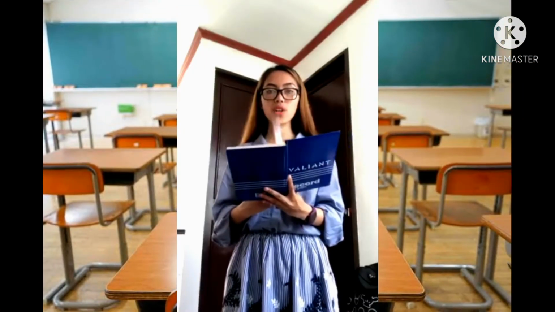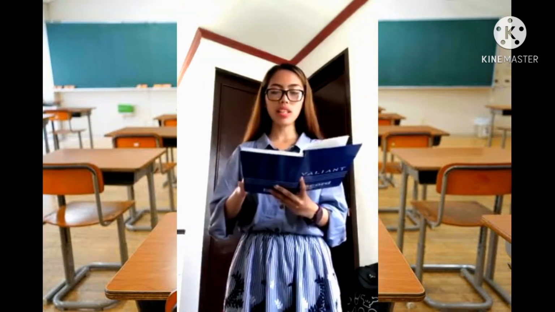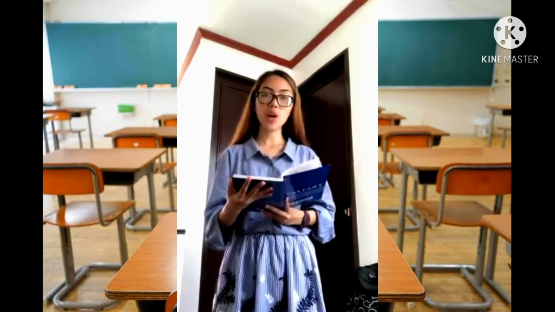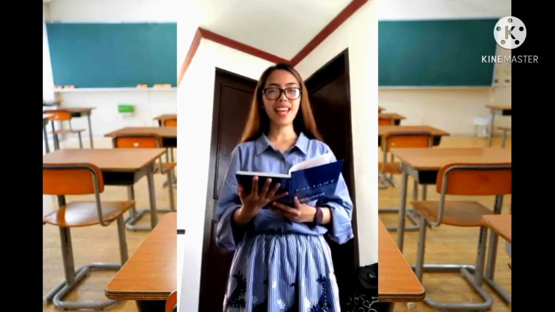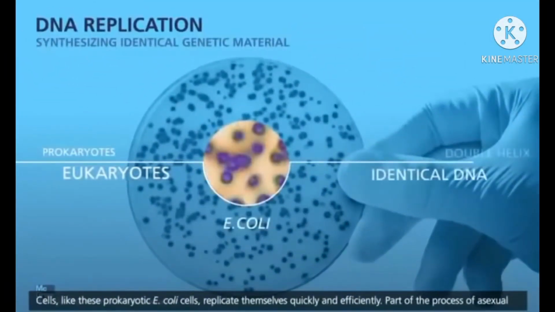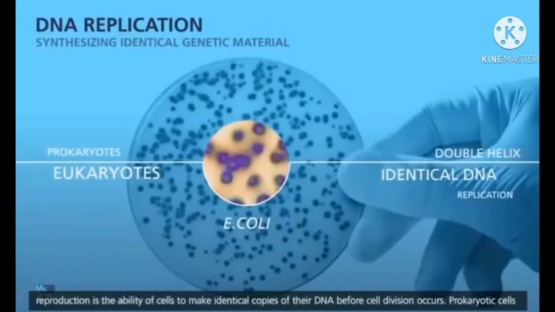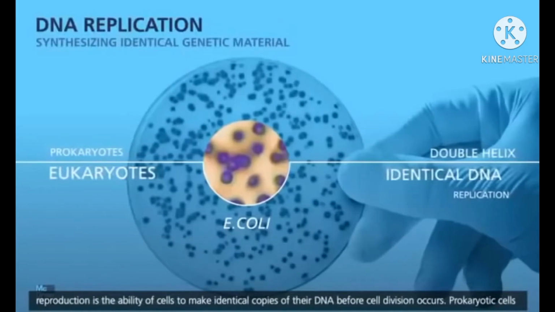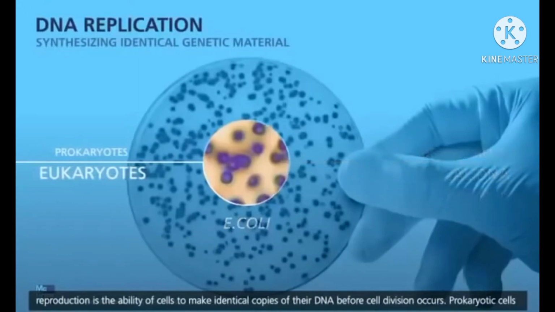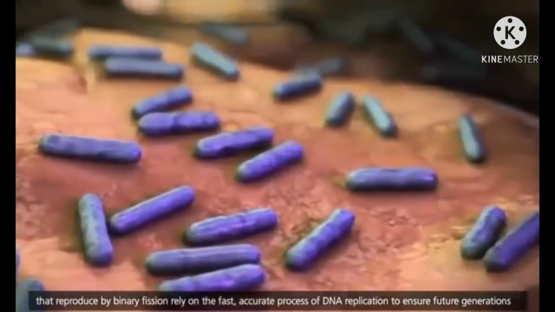Now let's go beyond the DNA and talk about the synthesis of DNA, which is the replication. What do you mean by DNA replication? There are 4 steps in replication of DNA. Step 1 is the replication fork formation. Before DNA can be replicated, the double-stranded molecule must be unzipped into 2 single strands.